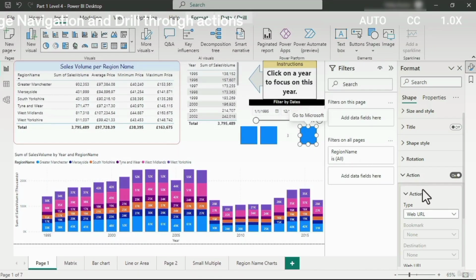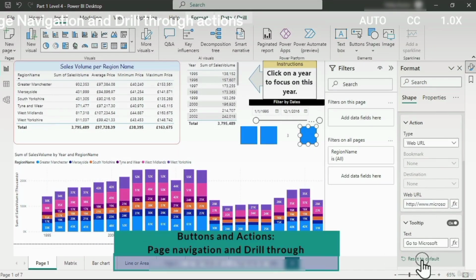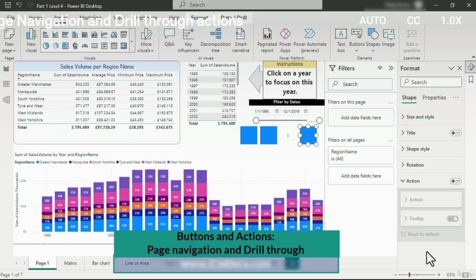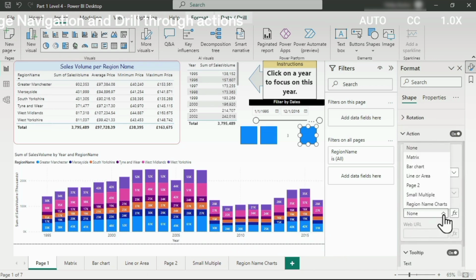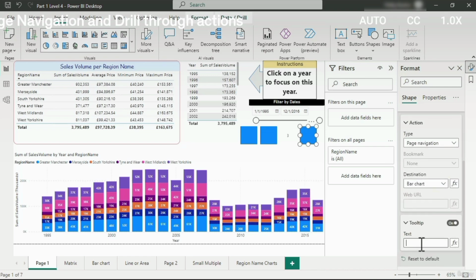Now I'm going to click on revert to default, and I'm going to change this action again. And this action is going to be a page navigation action. So this allows me to go to a different page in my file. So it could be that I wanted to go to the bar chart, and I'm going to have a tooltip, go to bar chart.